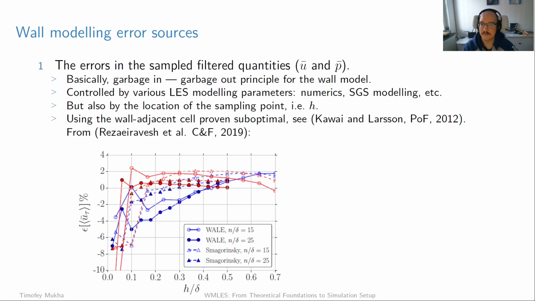Okay, so that's error number one. And I would say, basically, if your wall model is decent in terms of how it correlates with the physical flow situation, so if it can support the flow conditions that occur in the flow, then this error is usually dominant. So it's really important to keep these considerations in mind.